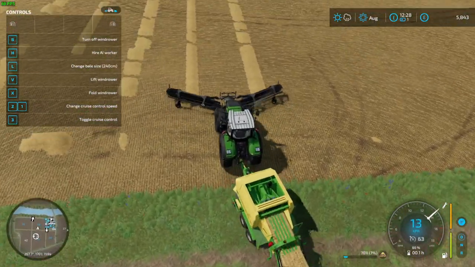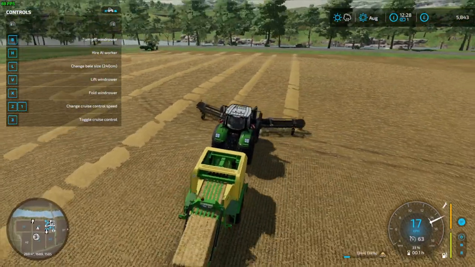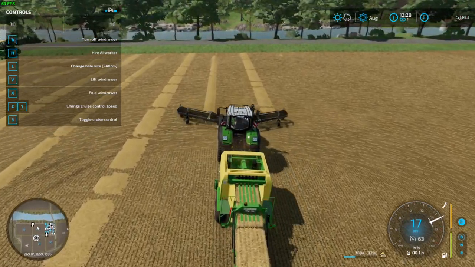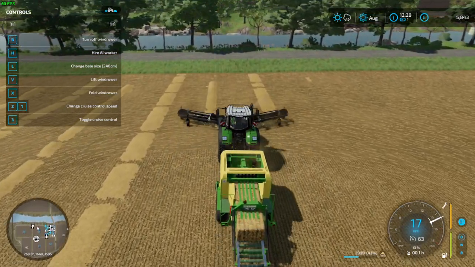So, we'll do canola in that. We're going to put grass in this one because it's closest to the farm. It's not huge, but it's not tiny. I think because of the fertilizer issue and stuff like that, we've got a decent amount of seed.